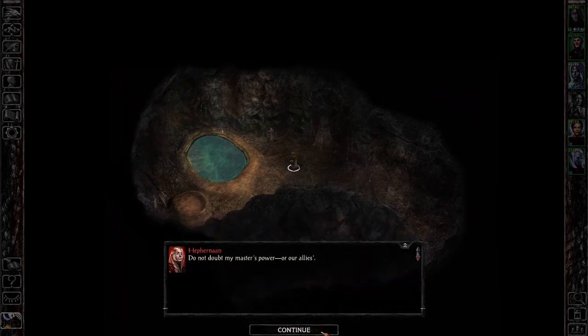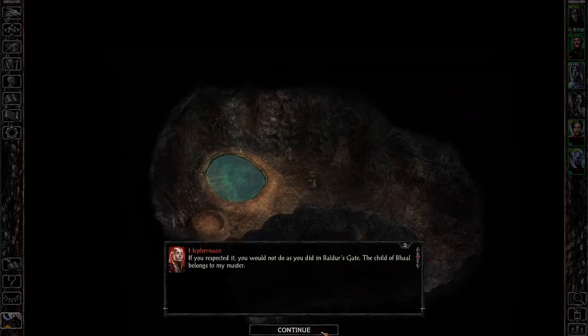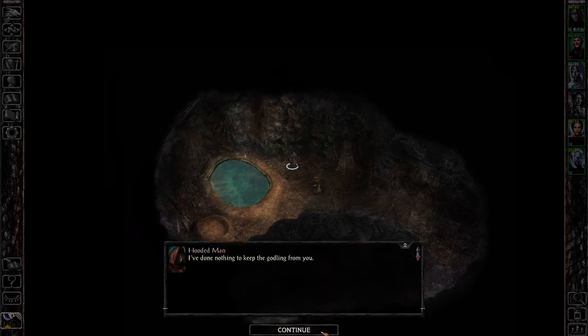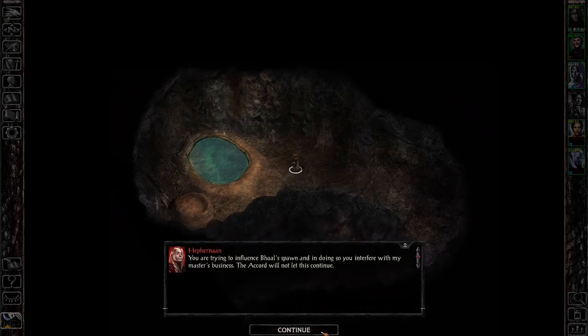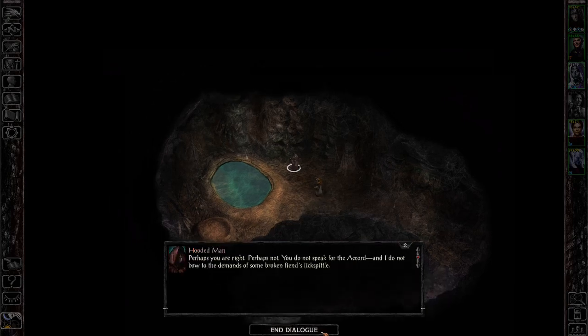Do not doubt my master's power, or our allies. You think I doubt the Umbral Accord's power? If you respected it, you would not do as you did in Baldur's Gate. The child of Baal belongs to my master. I've done nothing to keep the godling from you. You are trying to influence Baal's spawn, and in doing so, you interfere with my master's business. The Accord will not let this continue. Perhaps you are right. Perhaps not. You do not speak for the Accord. And I do not bow to the demands of some broken fiend's lickspittle.